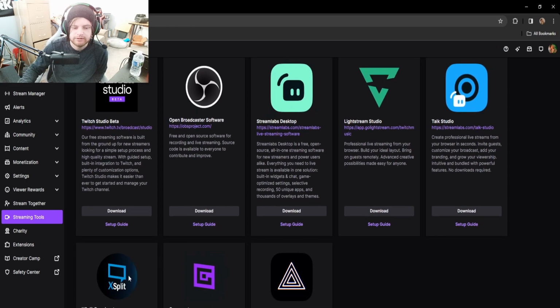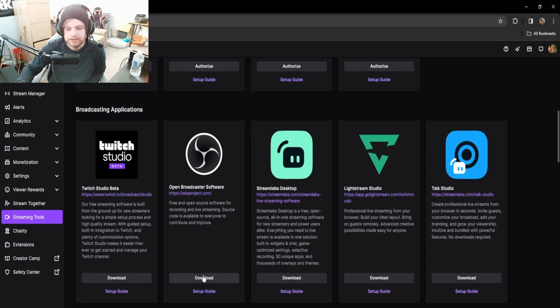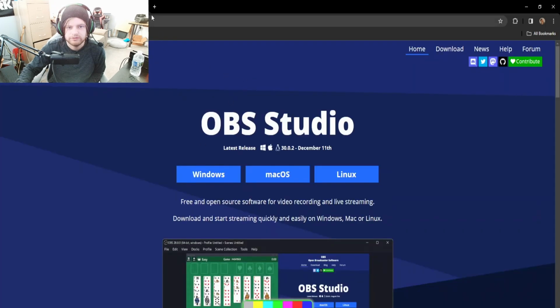I used XSplit when I was younger, probably when I was like 16, 17. XSplit at the time was not the best software to use. There were a lot of issues with the speed of it. Even if you tried to make it the best settings possible, there were still a lot of pixels. They might have fixed it up to this day. It's obviously been about 8 years since I last used it. But yeah, they give you the download guides right here to OBS Studio and Streamlabs. If you just click on download, it takes you to the web browser, and same with Streamlabs.